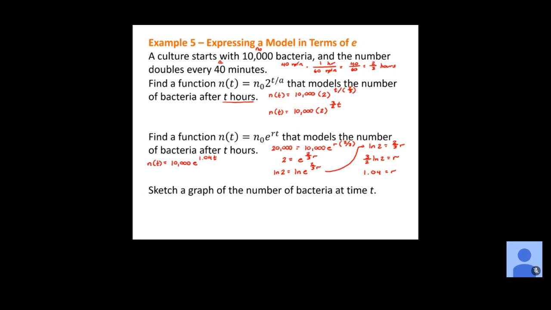So that would be our function now in that form using the actual rate of growth. So even if you're given a doubling time, we talked about the fact that these two functions graphically are very similar. They're both J-shaped curves, they're exponential growth. So we can actually write one in terms of the other. It's just a matter of finding that R value if it's not given by using what we know about the doubling time now.